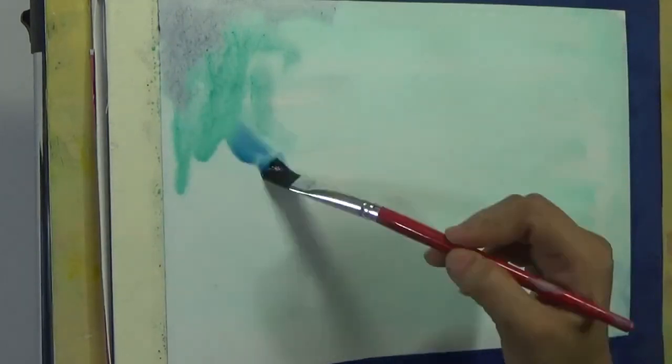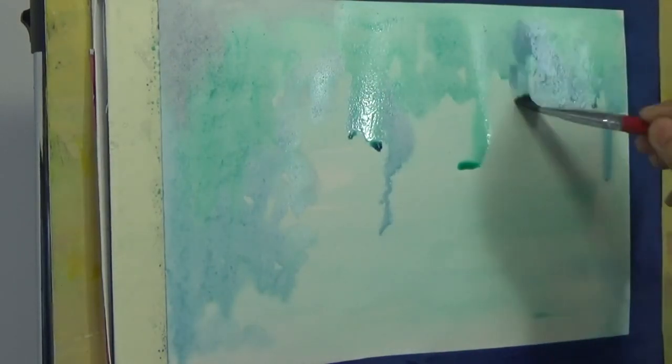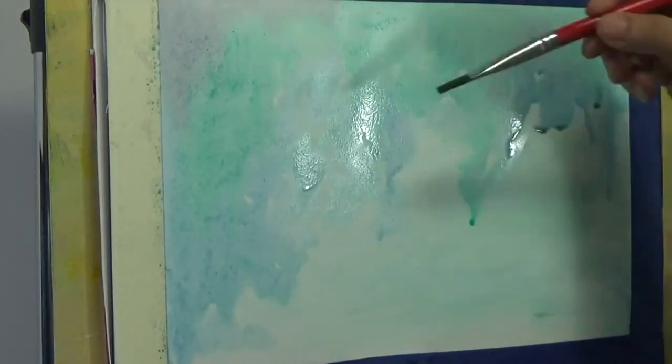How to paint underwater rocks: First, I'm wetting the entire surface of the paper using cold press watercolor paper. Then I'm going to put some aqua colors like very light verde and green and gray and different shades of blue on that paper. You don't have to blend them or be perfect with them.